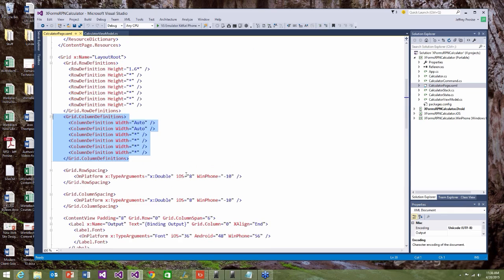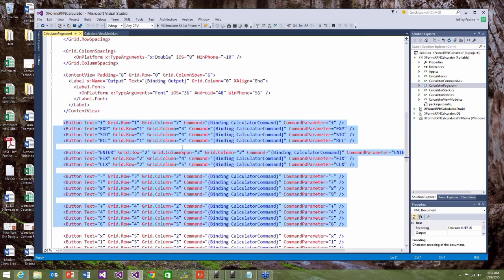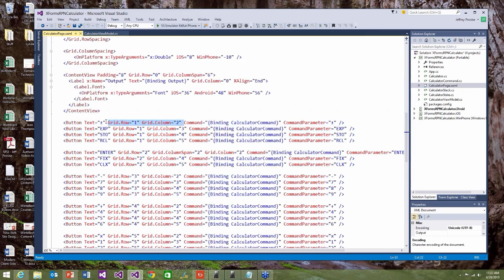Then there are Button controls representing the different buttons on the calculator. I've used Grid.Row and Grid.Column just as I would in Microsoft XAML to position those buttons in the grid cells and get the alignment that I want. And in fact, above that, you see the Label control. This would be a text view in Android or a text block in Windows Phone that provides the calculator output.